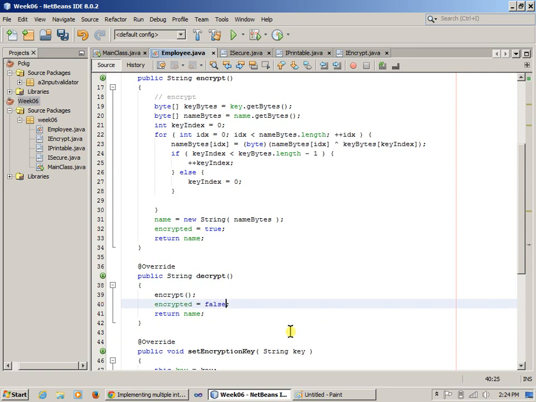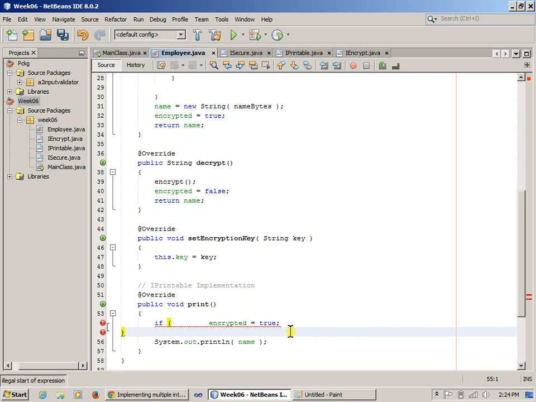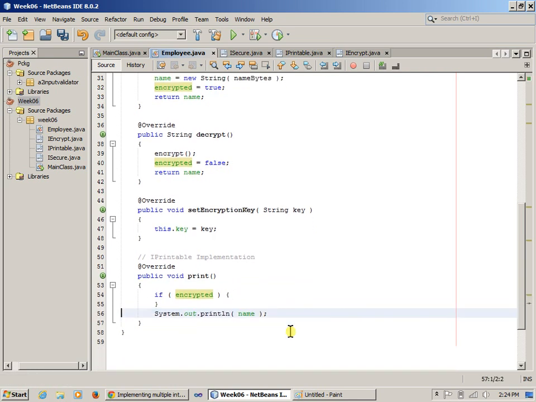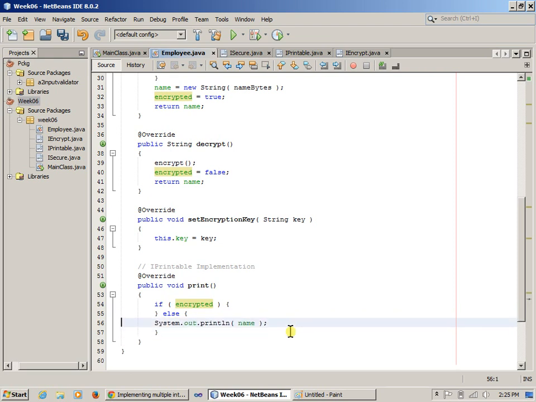All right. And so when I print the name, I can say if encrypted, then we'll just print those bytes. Otherwise, we'll just print the plain name, so that we can see what the encrypted bytes are.